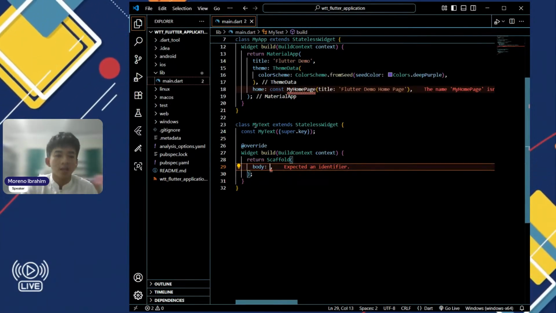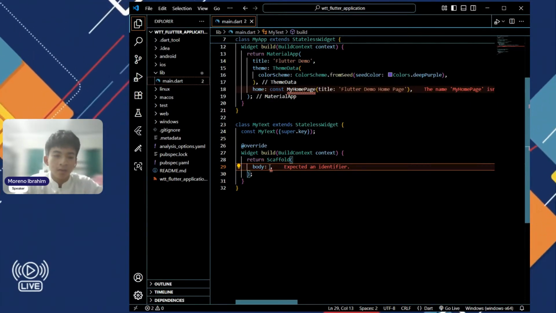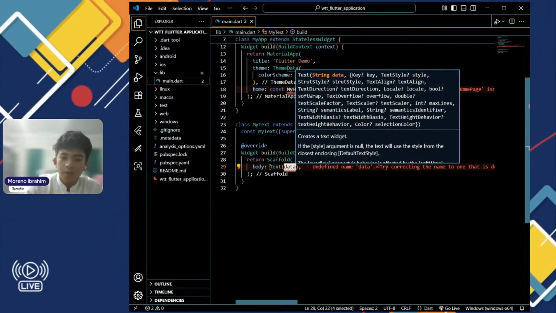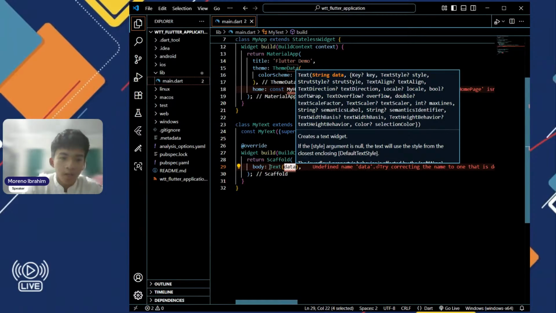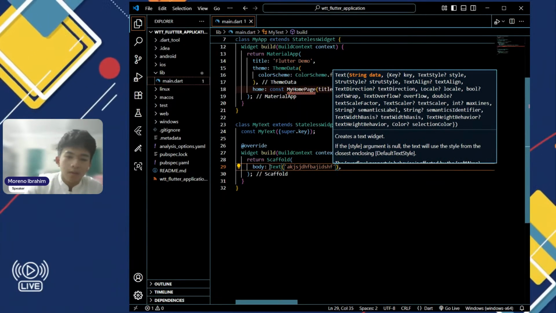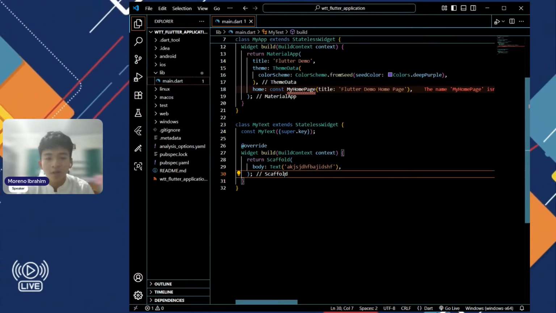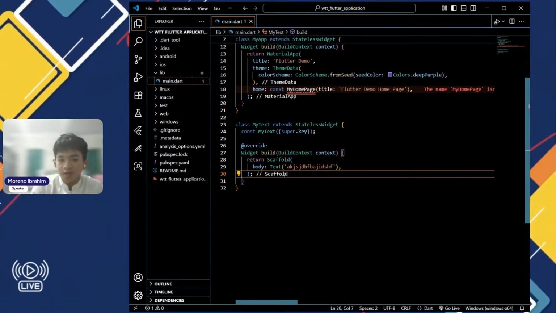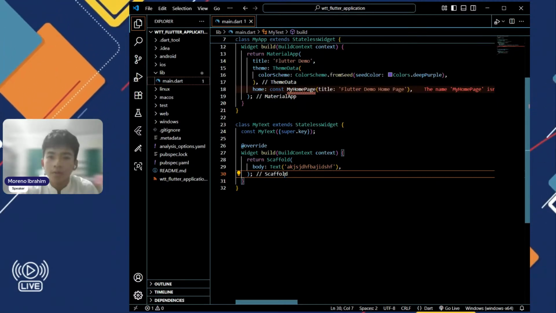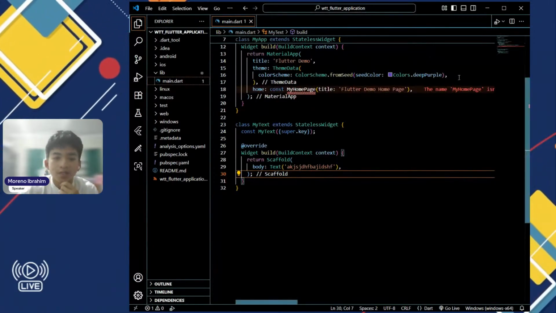Since this class is called MyText, we're going to make a text inside the scaffold. All you need to do is type in Text, and then it will automatically give you parentheses, which you can put the text inside. If you try running it on your emulator or on your device, like your phone, it will show a white screen with a text on it. We're going to show that right now by trying to run the application through the emulator.